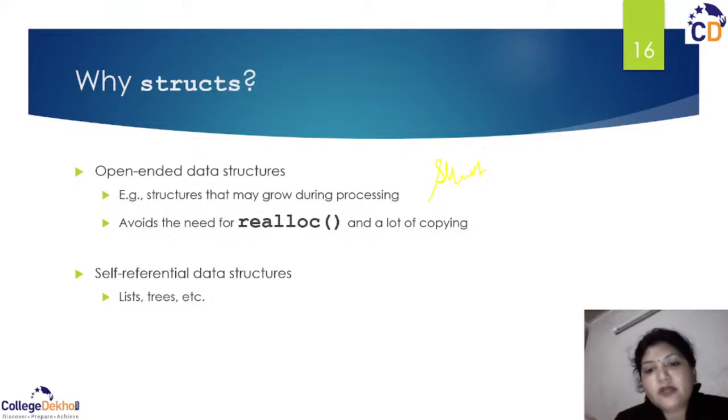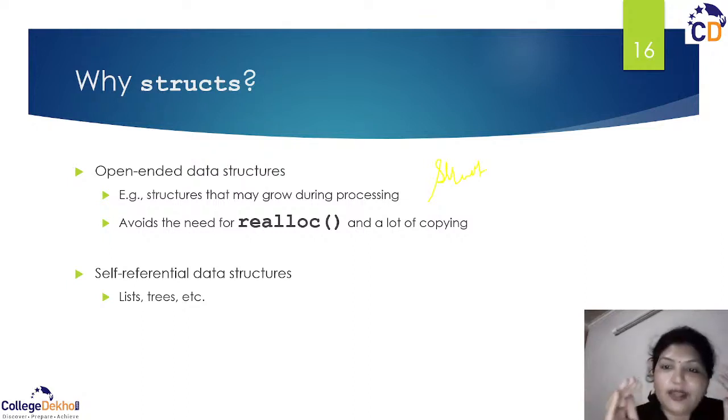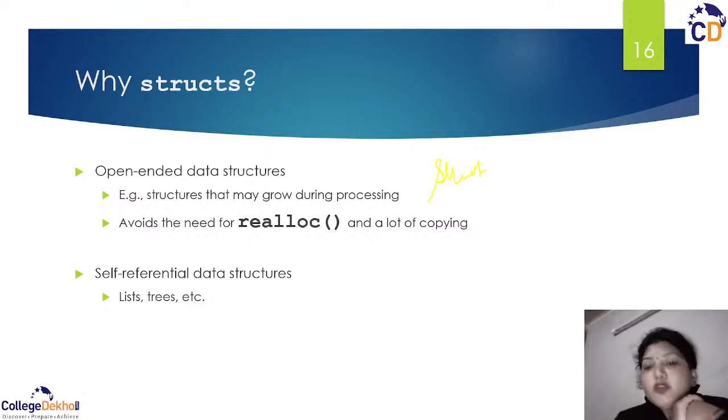If they are of the same type, why not use an array? So when you have structures, you may define a number of data types, and the data types could be different, right? Whereas in arrays, we can have only a homogeneous collection of data types.